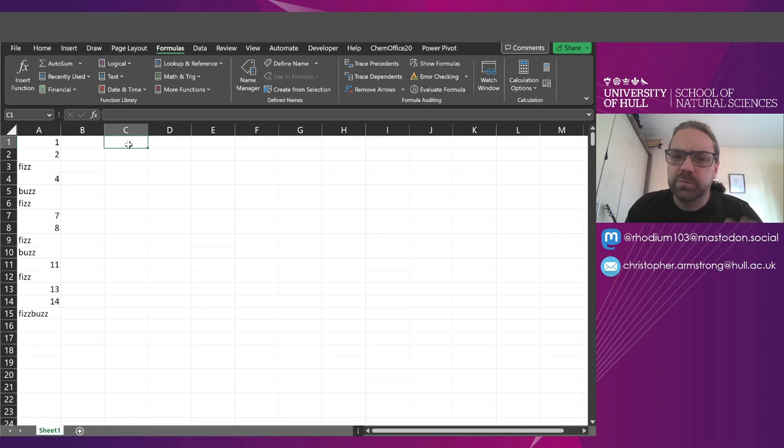Can you solve this problem? Can you get a computer to spit this sequence out? It's almost a trivial task, but it's kind of testing how you go about problem solving. What do you do? How do you set it up? And how do you check your work at the end?